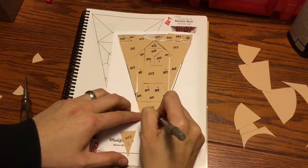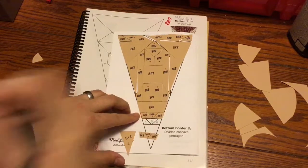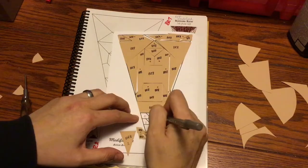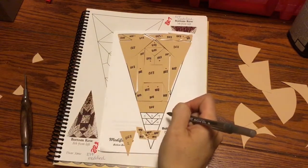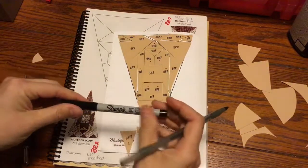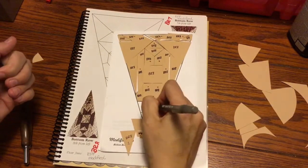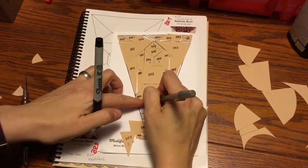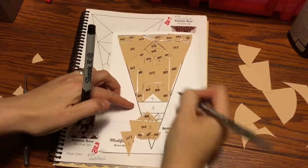5. And then an arrow here with a 6 and a 7. This is the other reason why I use a very fine tip Sharpie. I think they call it ultra fine tip or something, so that I can get a lot of information on a tiny piece. Yes, this is an ultra fine point Sharpie. So I will go through here and finish marking my direction and numbering my pieces, and then I will bag this up and move on to the final block for this bag.